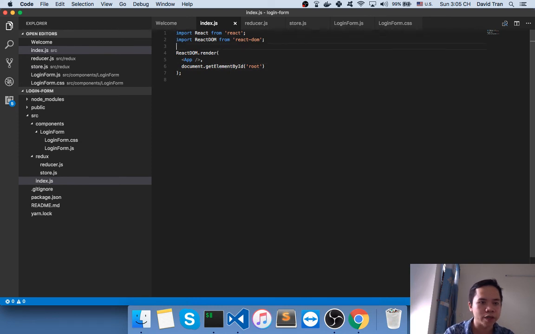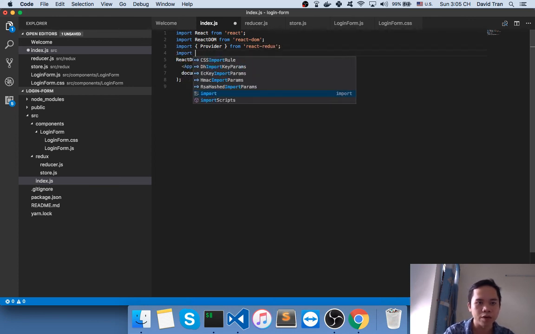Okay, now we have to import the Provider from React Redux and import store from store. Okay.